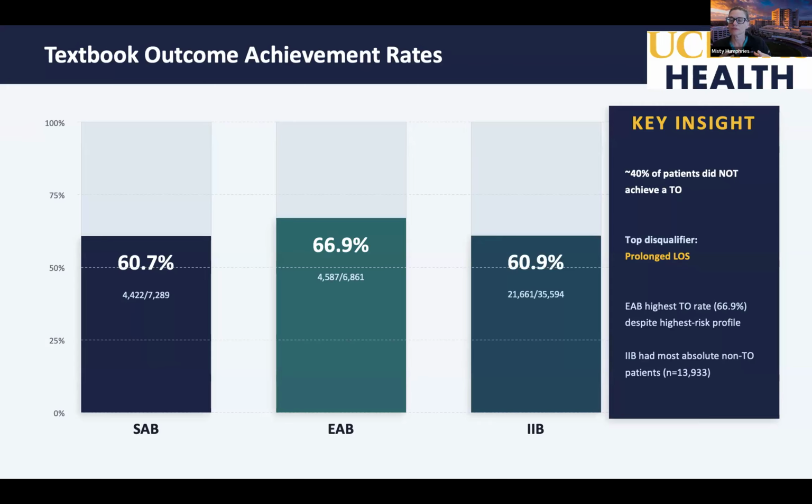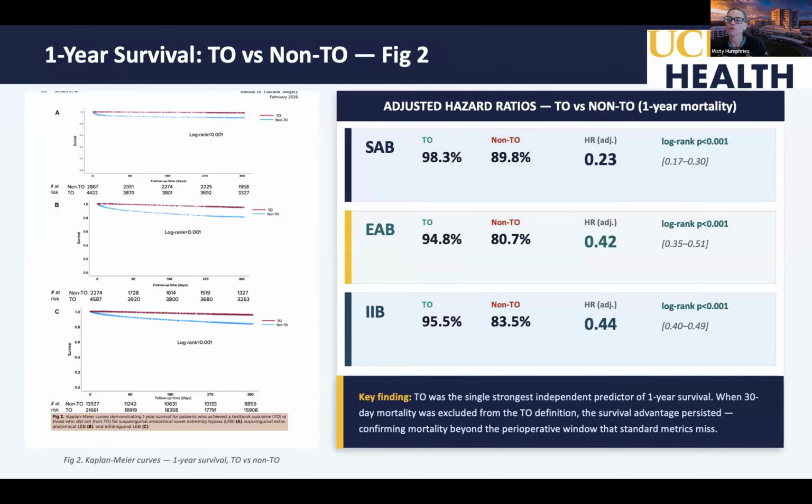you go through the paper, you could also see that those are some of the patients that had the heaviest comorbidity burden. The key point, I think, when you're looking at these, is that 40% of patients do not meet all 5 criteria for a textbook outcome. And the most common reason for that, which I'll show in just a minute, is prolonged length of stay. And I think that's important because it's possible that length of stay is something that can be changed. Early mobilization, coordinated discharge planning, maybe proactive therapy from the start, those are all ways that we can potentially look at how length of stay could be moved.